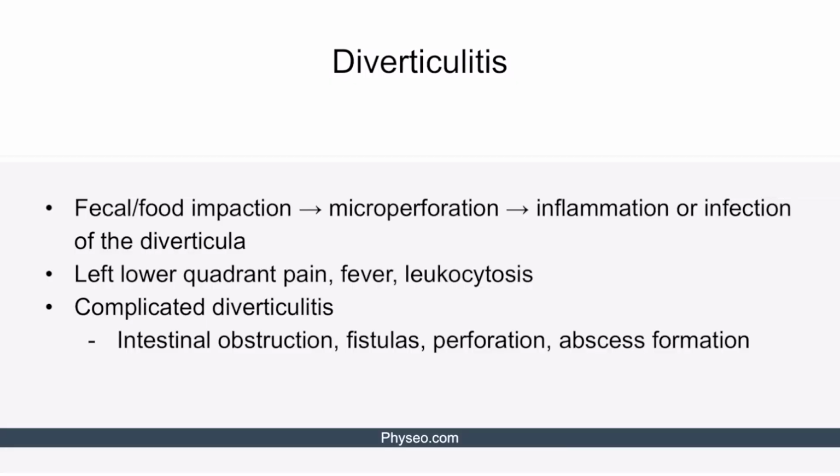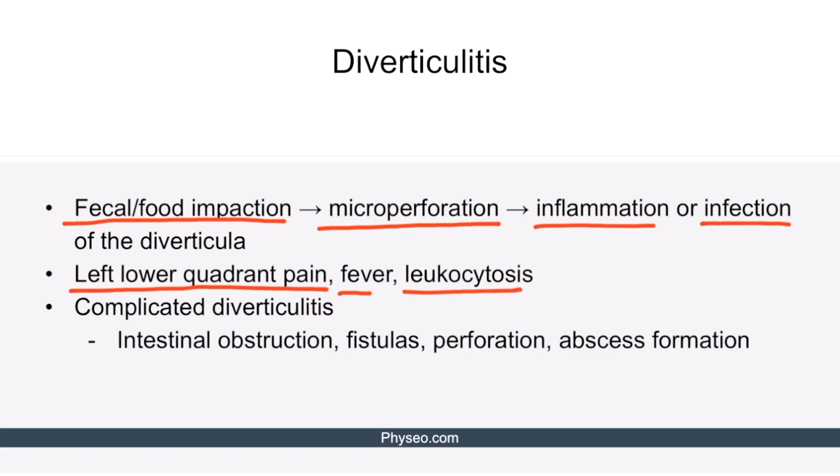Now, diverticulitis occurs when fecal or food impaction produces friction, and then it injures the diverticulum. So again, that diverticulum is already there. Then something causes injury, like your food, and that causes microperforations of the diverticular wall. This leads to inflammation or infection of the diverticulum, hence the itis in diverticulitis. Now, since diverticulosis is most common in the sigmoid colon, the typical presentation of diverticulitis is in the left lower quadrant. And so there will be pain in the left lower quadrant, in addition to fever and leukocytosis, those elements that you would expect if you're infected.